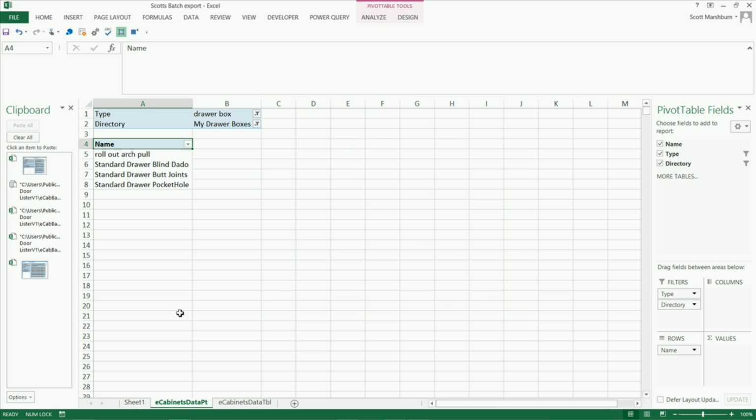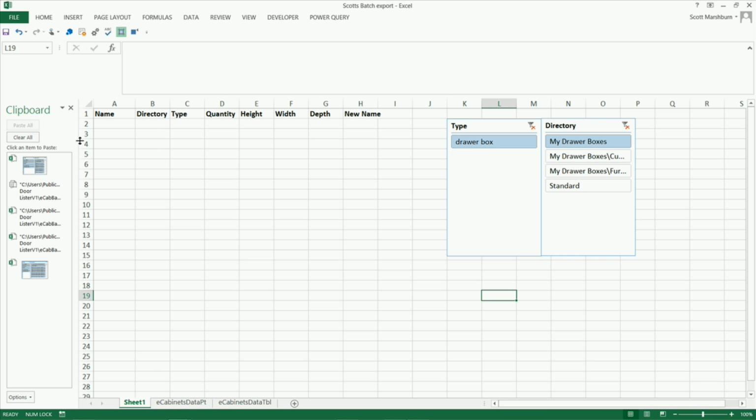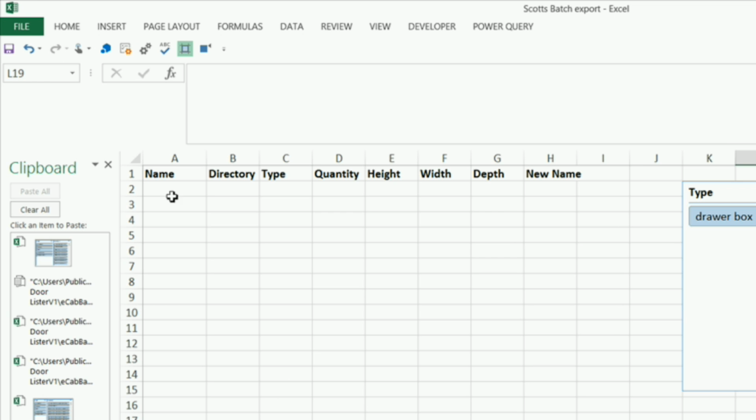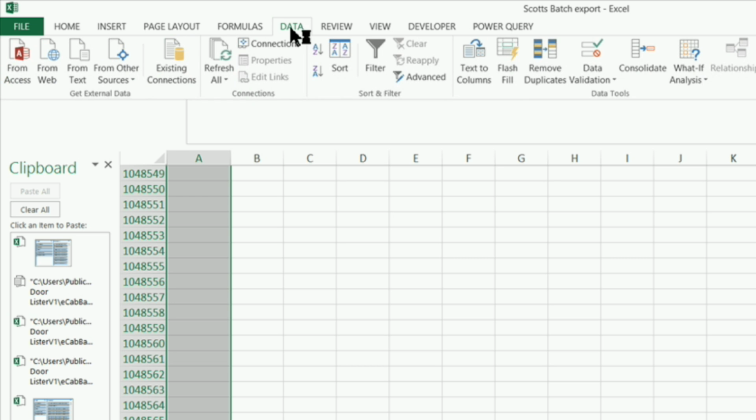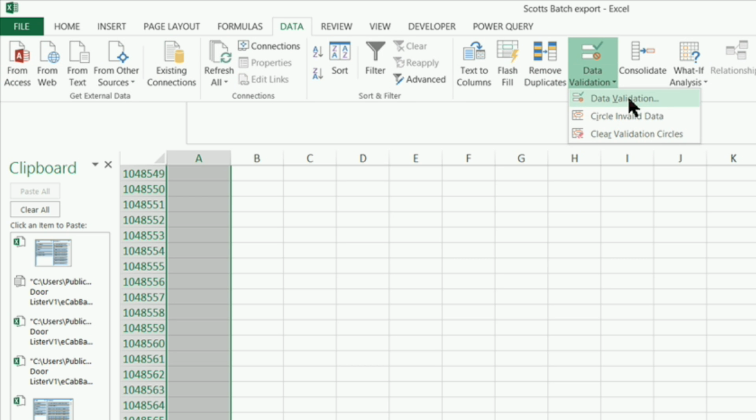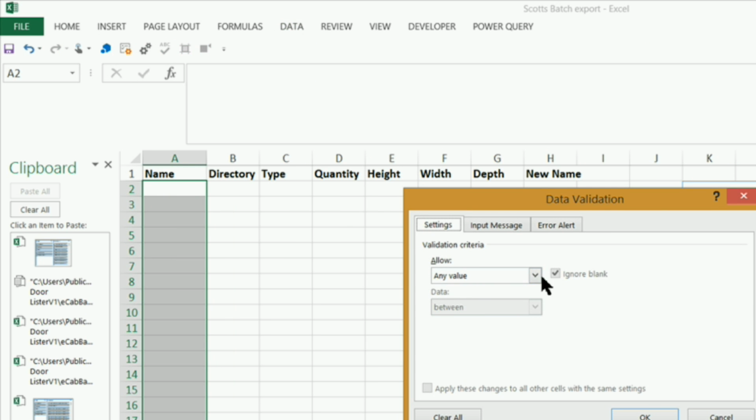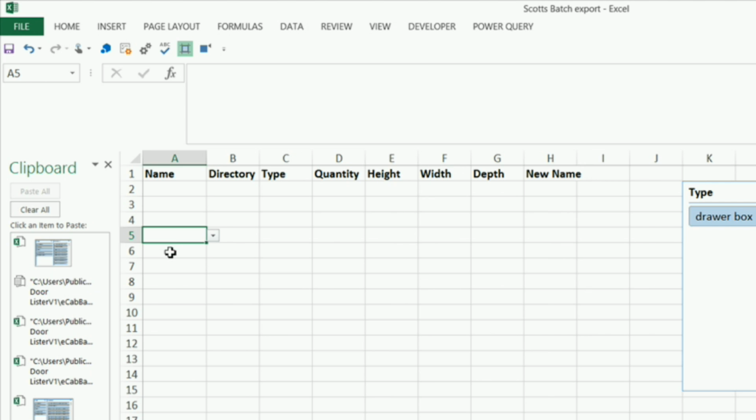What we need to do next is come into Sheet 1 and create our data validation drop-down list. So I'm going to select A2 here, and hit Control, Shift, and Down. We're going to get our name in there. I want to go to Data, Data Validation, select Data Validation from this drop-down, and select List. The source is going to equal my name range name. So type name right here. Click OK. Now it's put a drop-down list all the way down to the very end of Excel because we used the Control Shift Down.